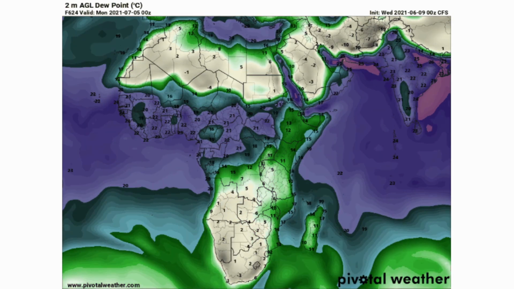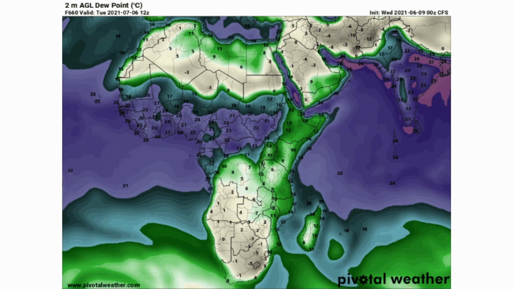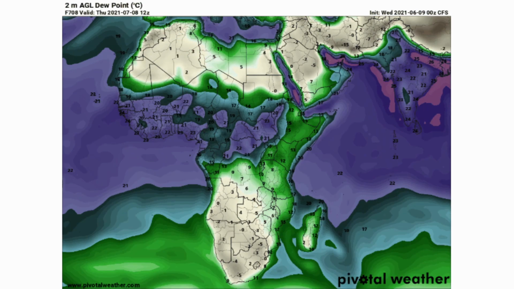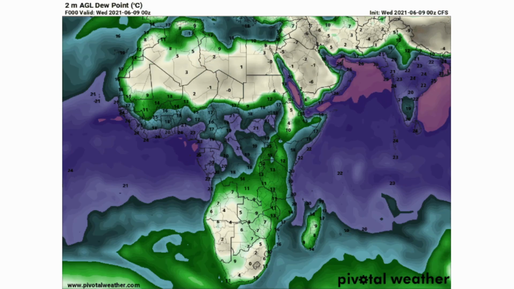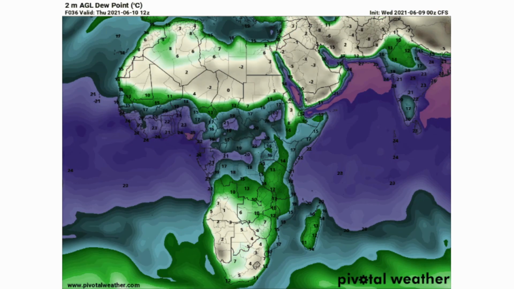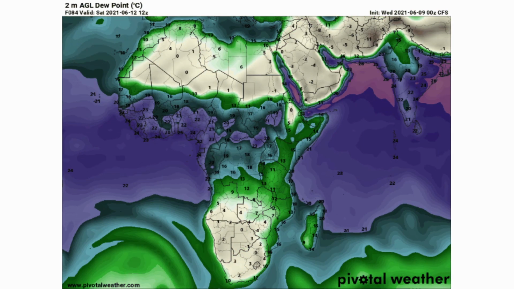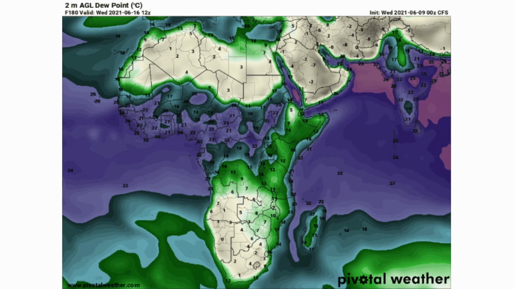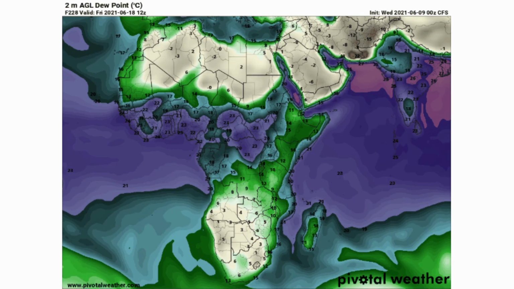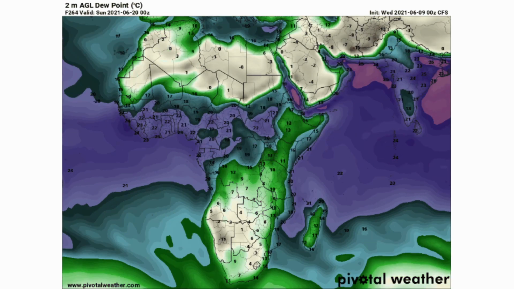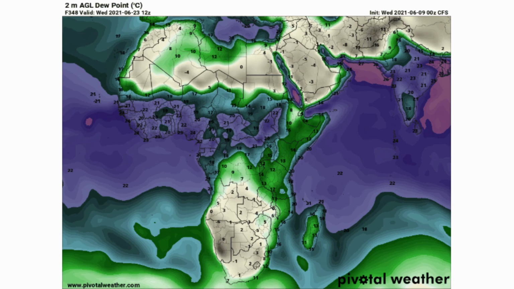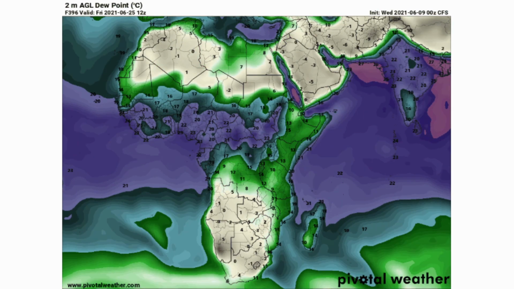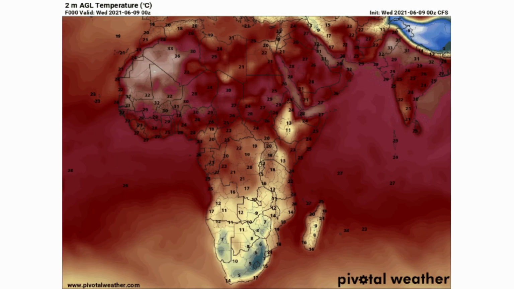So this dry air converging with this warm moist air, as you can see here, is really going to help with this instability, as well as the vorticity and shearing that we will talk about later in the video. That is all going to be available here. So you can see that all the storms are going to have plenty of food and energy to be feeding off of, and all of these factors are coming together so perfectly. So this is showing an above average hurricane season possible this hurricane season.